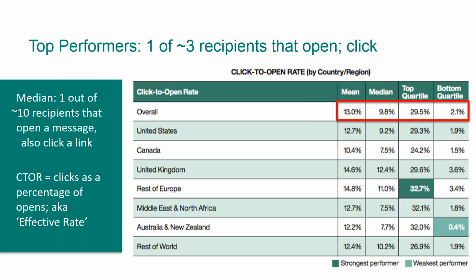And again, you can see the top performer in that top quartile, if you can imagine 1 in every 3 people that open an email. If you're in that top quartile, that's certainly where you see the maximum potential. And those types of customers that click 1 in 3 are probably indicative of your VIPs and your brand advocates.